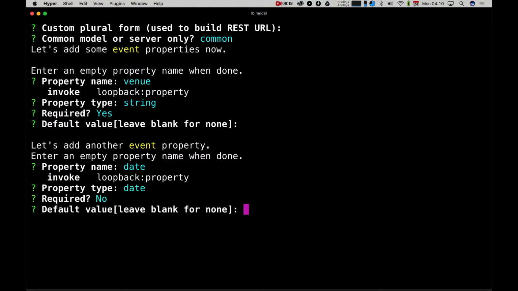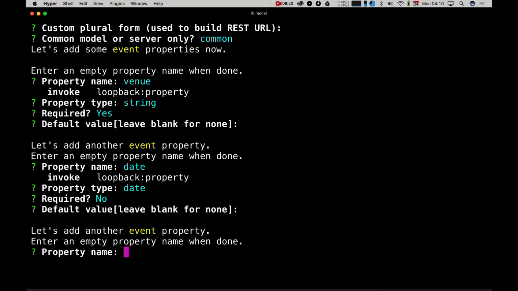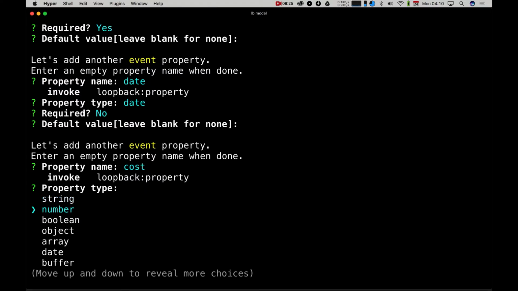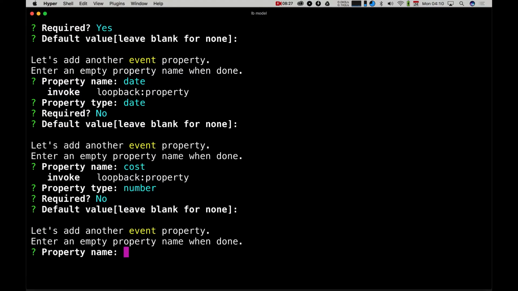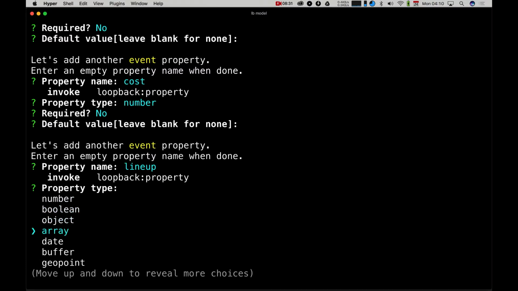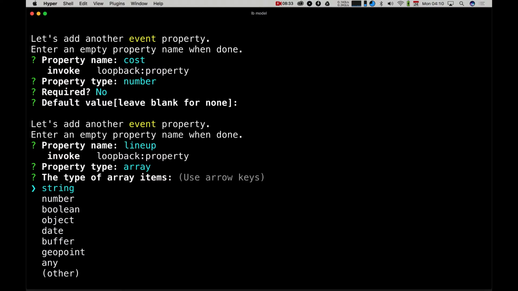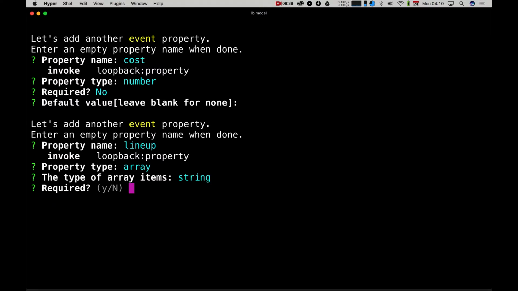And again, it's not required and no default value. We'll also add cost, which is a number. We'll also add lineup, and this one is interesting because this is an array, and then it asks us what type of items we expect to have in the array, and it will be an array of strings.